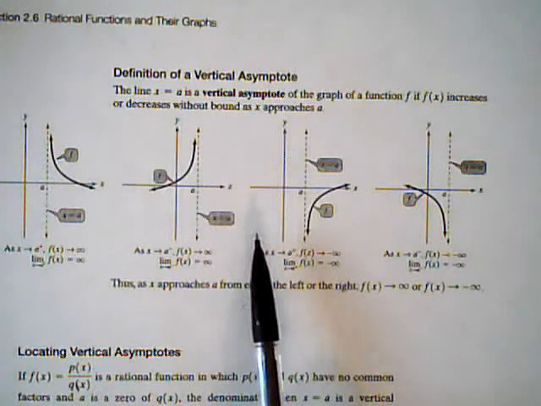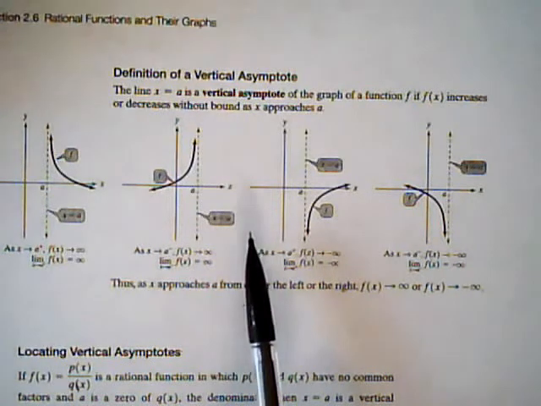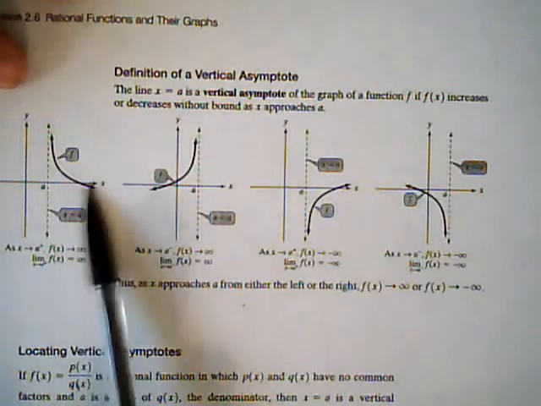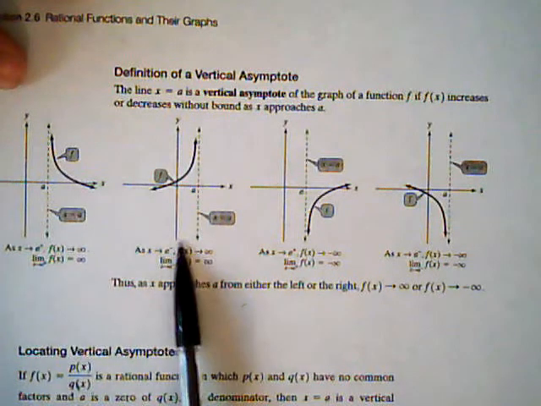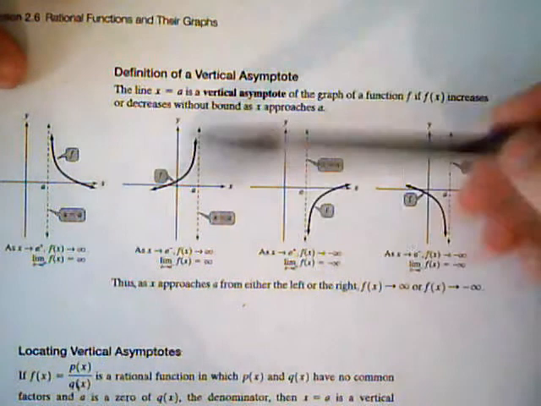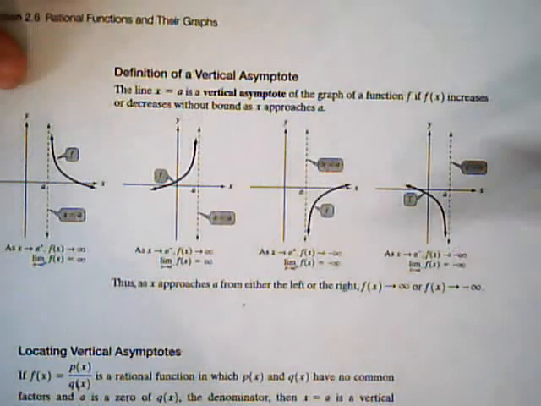Okay, an example of a function that has vertical asymptotes is your reciprocal function that we just talked about. The parent graph has a vertical asymptote of x equals 0. So it's anywhere where the function would be undefined, okay, but it is a vertical line, so it's listed as x equal to a number, okay.